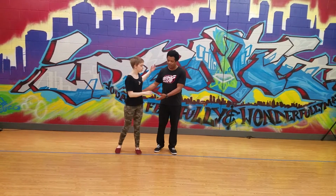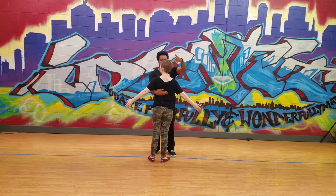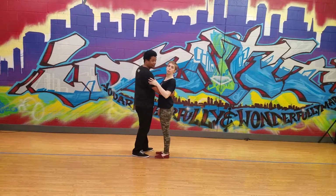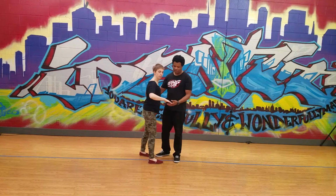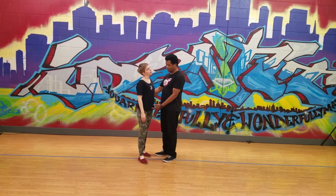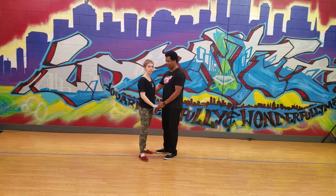We did that together. We had leads right arm around the follows' shoulder blade here, and follows left arm resting on top without pushing down and without gripping. Then when we introduced the arms here, we just had the leads palm up, nice and relaxed toward the follow, and follow arm pointed in towards the connection, just rested on top.